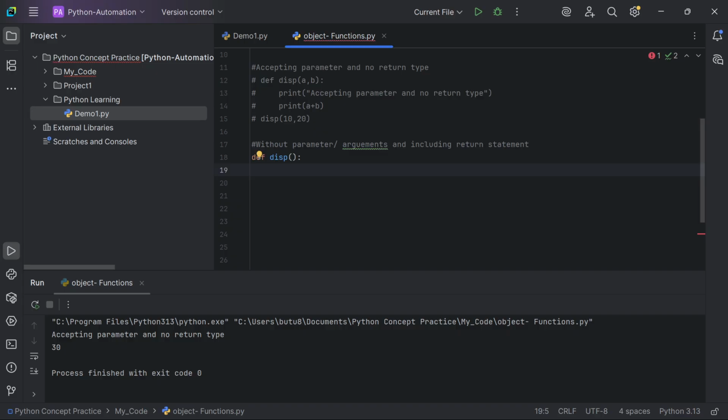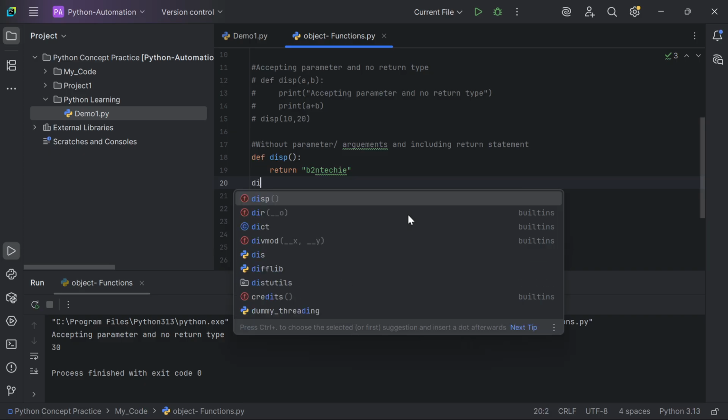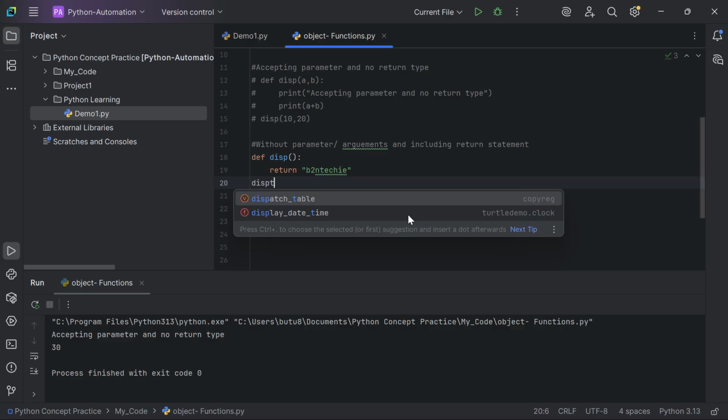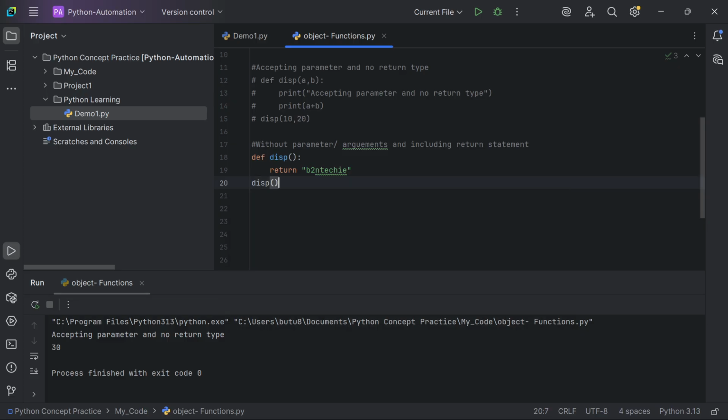So now I'll return something, "between key". Now I'll call the function name. Okay, I'll call the function. Let's see what exactly it is going to print.